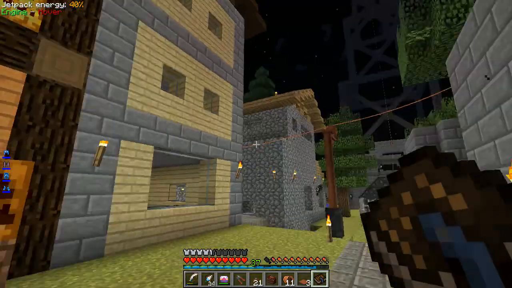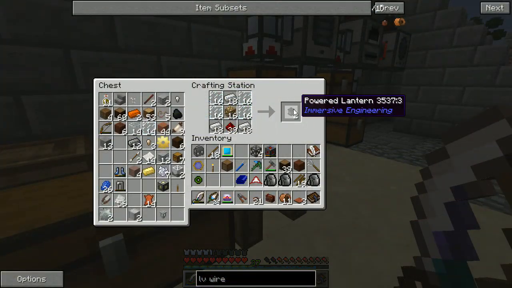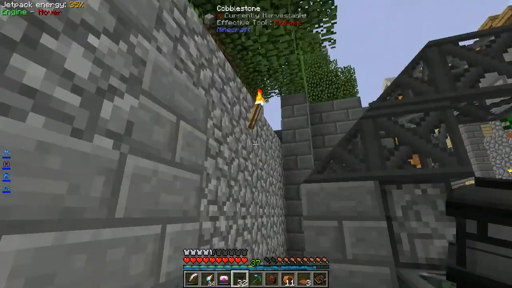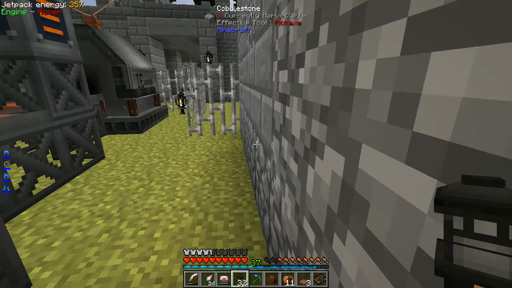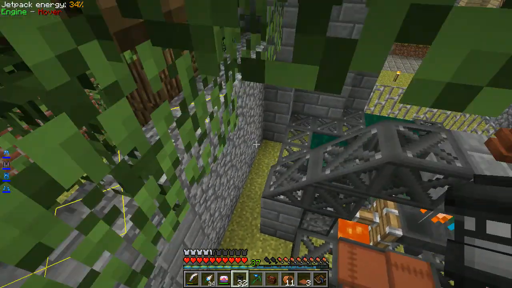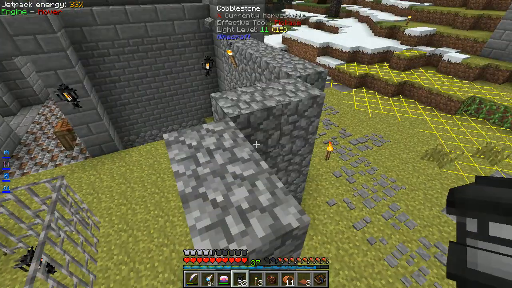And we could put them on these posts out here. Alright, that gives us a few lanterns. 32. Let's go see what these things can do. Fortunately, it's not nighttime, so it's going to be harder to see. I'll just use F7. No. Apparently we don't have any lighting problems. At least not on this side.